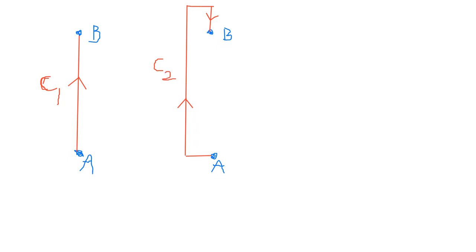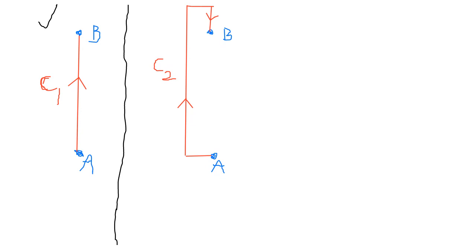All right, let's talk about the work that the gravitational field does in moving the particle from A to B. Let me ask you, would the work overall be positive or negative? I'm talking now for this second picture here. We're done with the first picture. For the second picture, where the path is C2, is the overall work that gravity does in moving the particle from A to B positive or negative? It's overall negative. That's right.